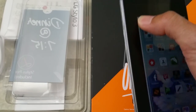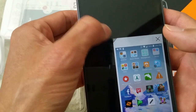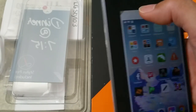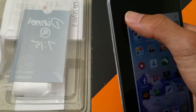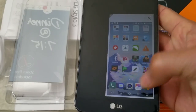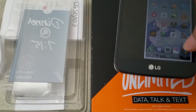Oh, so you could adjust different sizes right here too. On the corner right here, on the edge on the left-hand side, you see that line? I can just hold and drag it to whatever size I want. So this is the biggest size right now, then it's medium, and all the way down here is the smaller size. If you have a shorter thumb, you could adjust it smaller.